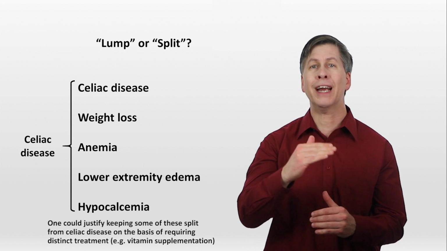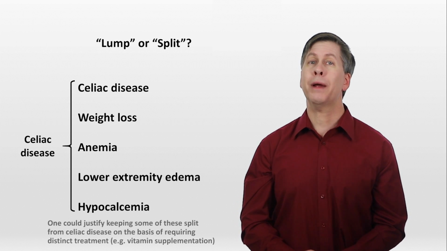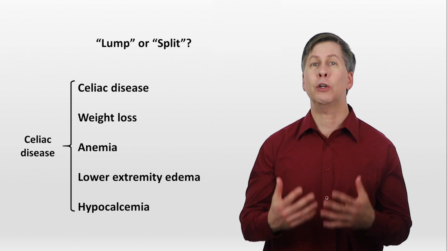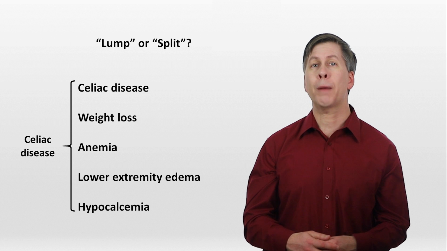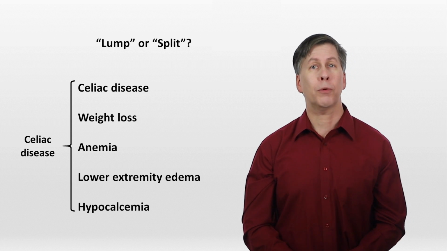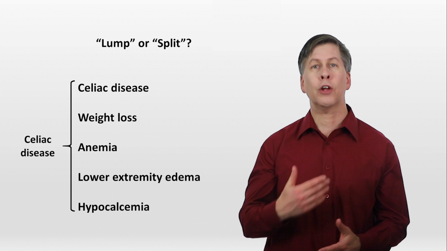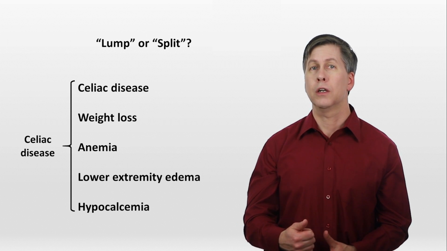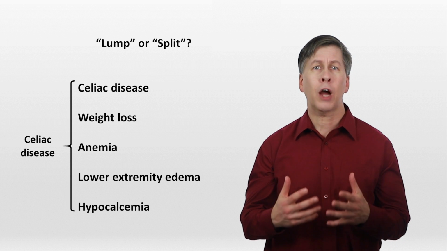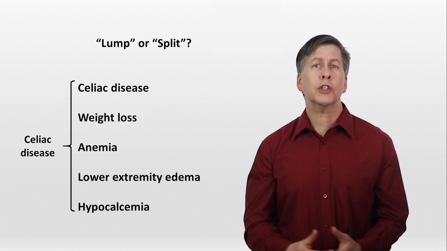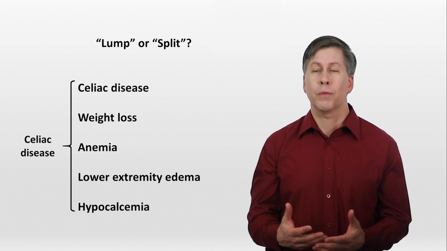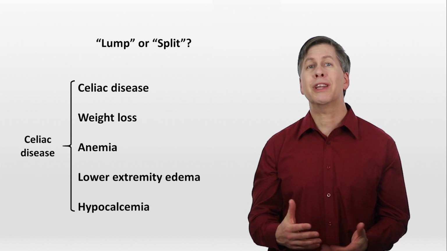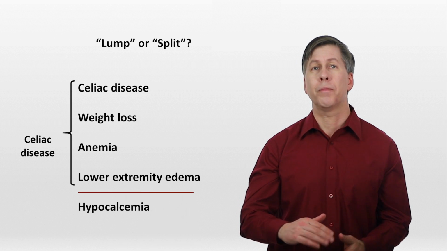To add another layer to this specific list, it also depends upon whether one has fully ruled out other explanations for individual items other than the primary lumped problem. So for example, what if you felt confident that the weight loss, anemia, and edema were all related to the celiac disease, but you weren't sure yet about the hypocalcemia? If you were also concerned it could potentially be from something like autoimmune hypoparathyroidism, for example, well, in that case, you would leave that one problem split for now.